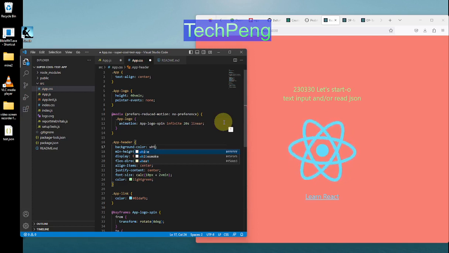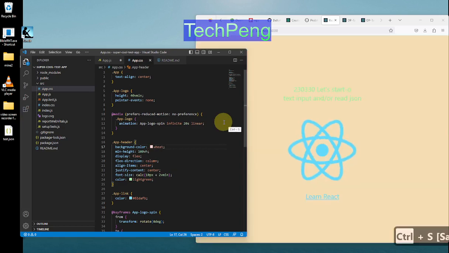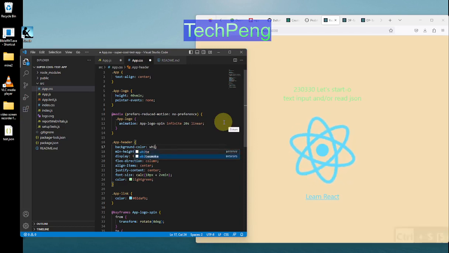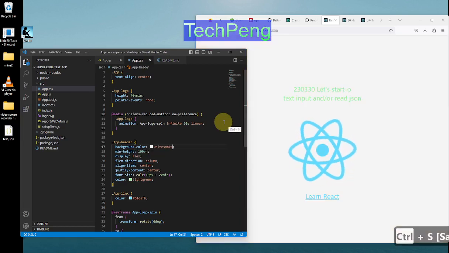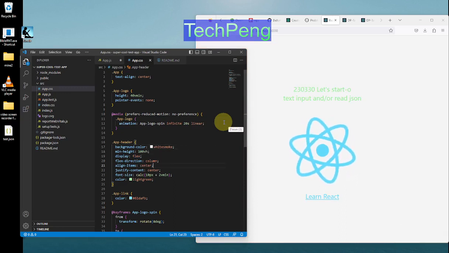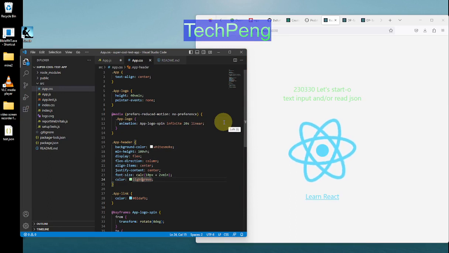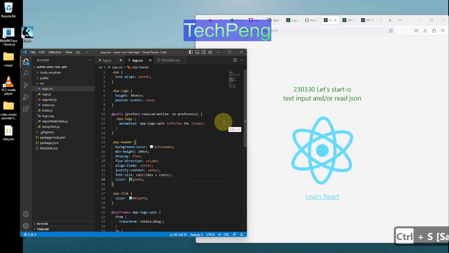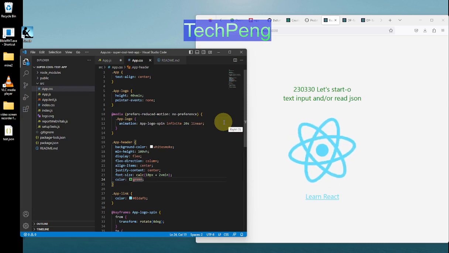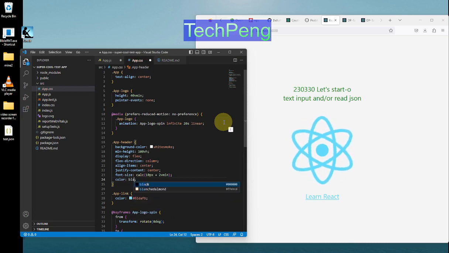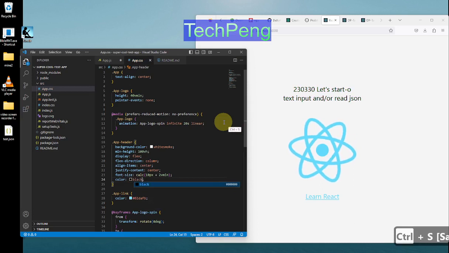As I'm typing, it knows it's CSS, it's trying to give me hints. I think wheat is kind of like a yellowish. Let's save. Okay, wheat. What's that, white smoke? I don't want it, yeah, just a little bit. Okay, that's a little better, just not a pure white. And then if I do that, then the light green's a little too light now. I'll just do regular green. Okay, it's dark green. All right, so let's go classic. We can always style it later, black. All right.